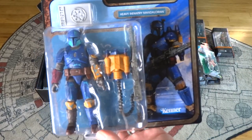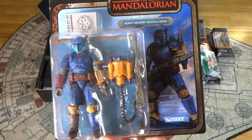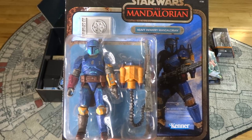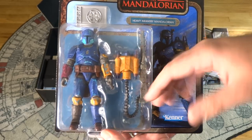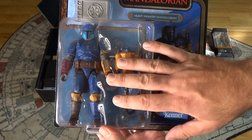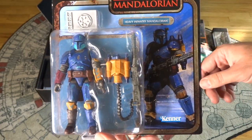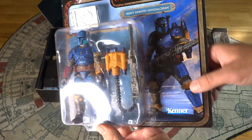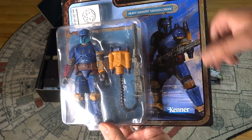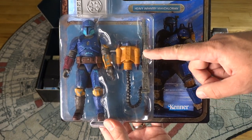And then I'm pretty psyched to have this one too. This is the Heavy Infantry Mandalorian. Now, I missed out on this when it was released in the regular Black Series, so I don't have this character as he appears in his normal color tones like you see on the show, but now I've got him in the Credit Collection version as he would have appeared in that concept art, again, with some different coloring, a different paint scheme.